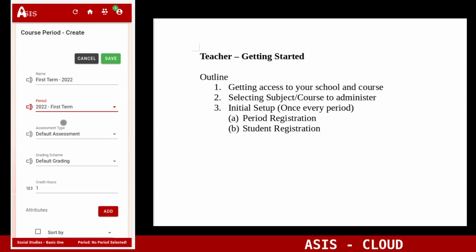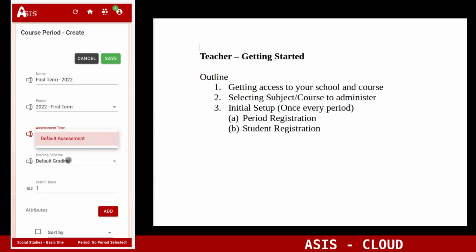Now this drop down list is something which is created by the school admin. So in case the period you want is not in, you can contact your school admin about this. So I select first term, and down here I will select which assessment type I want to use.